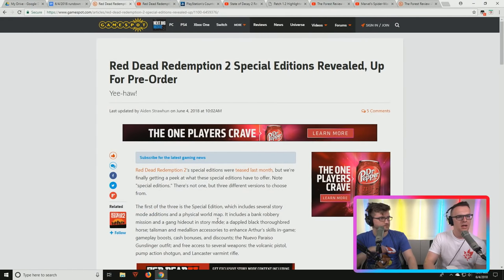Why don't we get into our first story here? Red Dead Redemption 2's special editions have been revealed, and you can pre-order them now. We haven't seen gameplay yet. We've definitely, and I mean real gameplay of, this is what it's going to look like when you play it.